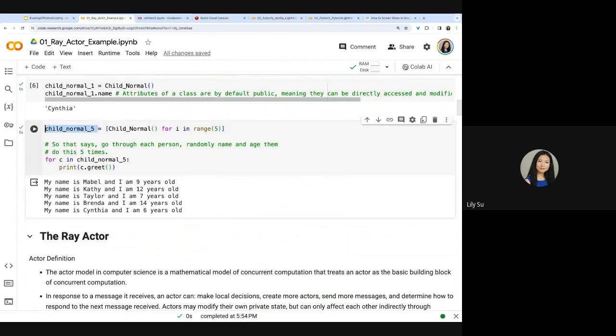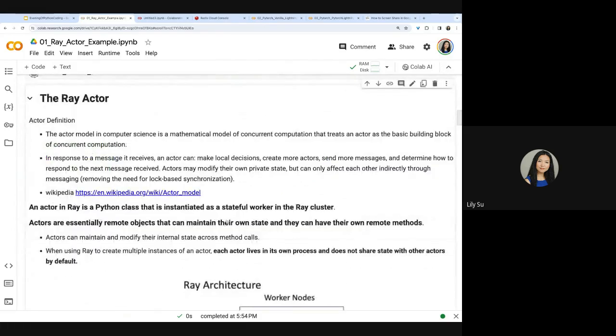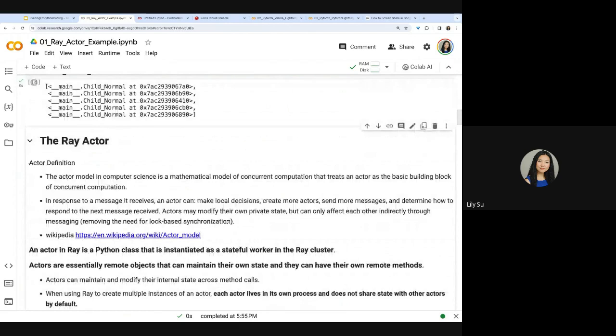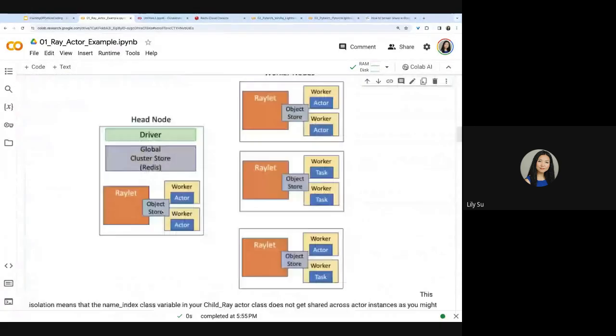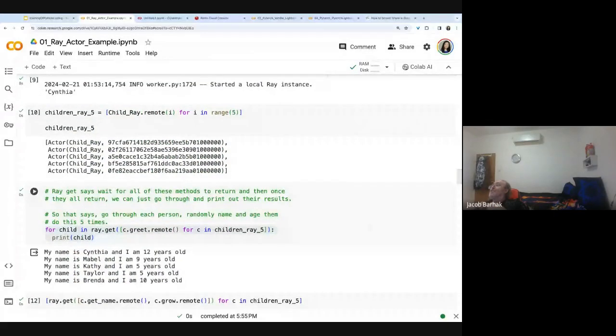If I were to print out this child normal, it would look something like this, which is different. Yeah, it's because the computation didn't start. Sometimes they call it lazy computation. It's saying, I need to do this and this and this, and the machine will start doing it whenever it has time or whenever you tell it to.